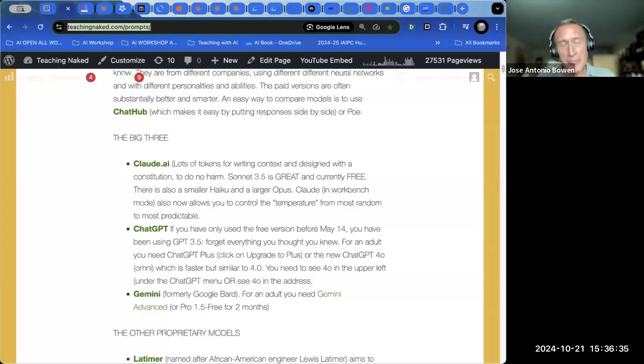But I can say, here is my syllabus. How can I make my syllabus more inclusive? Give me 10 ways to make my syllabus more inclusive. Is there anything about the instructions that might be misunderstood by a first-generation student? Are there other readings that I could use from non-Western cultures? There are all sorts of things that I could ask.